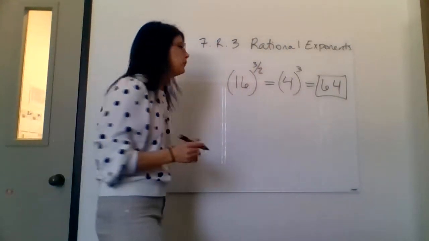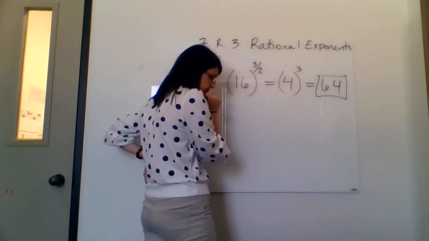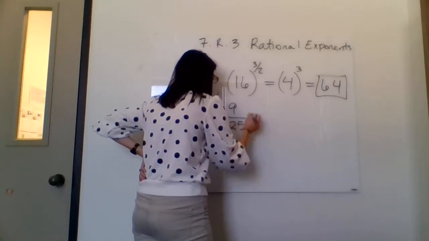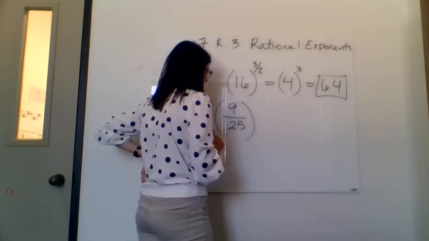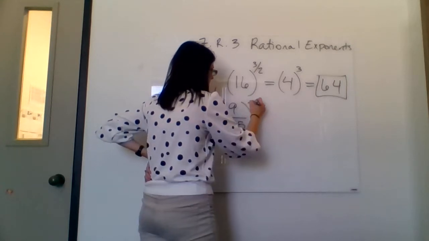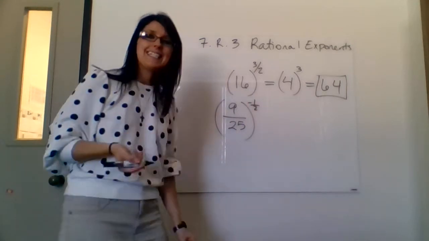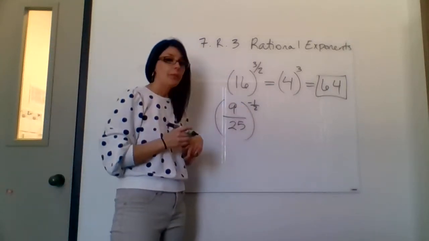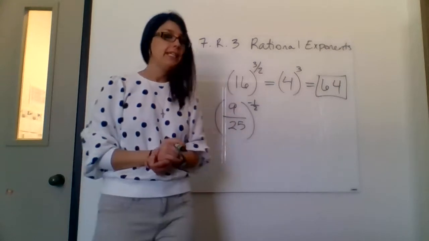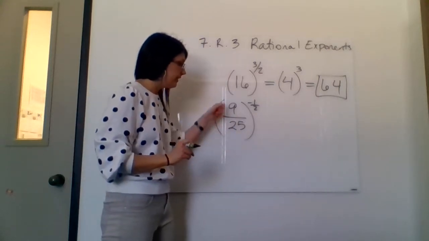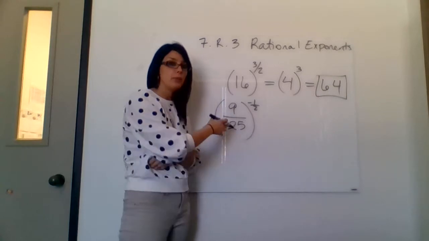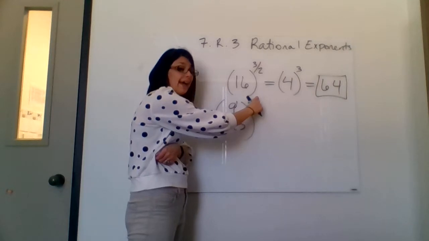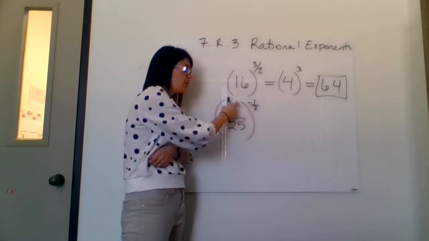Now we can turn up the heat a little bit. Let's say that I have 9 over 25. Let's just do raised to the negative 1/2 power. So now I have a fraction raised to a power. So our power rule comes into play here. I have 2 different things being divided inside of the parentheses raised to a power. So these all technically have a power. So this negative 1/2 is going to go to both the top and the bottom.